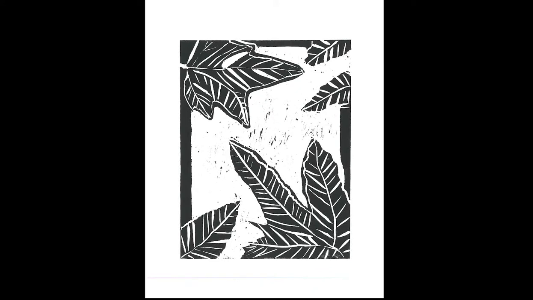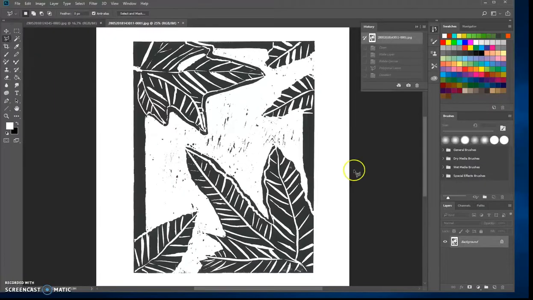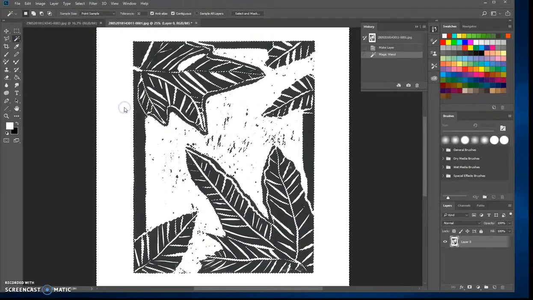I'm going to use a student's artwork to demonstrate how to resolve a composition digitally. I'm going to show you how to use some basic selection tools and transformation tools to make sections larger or smaller so that there's less negative or positive space. First, I'm going to break the composition up into two parts, the black on one layer and white on another.